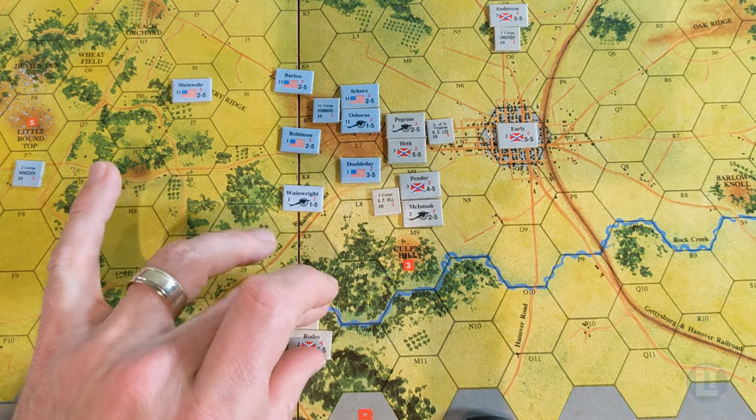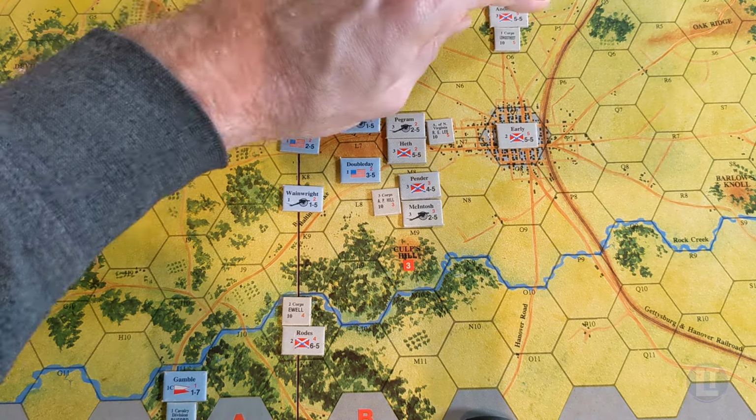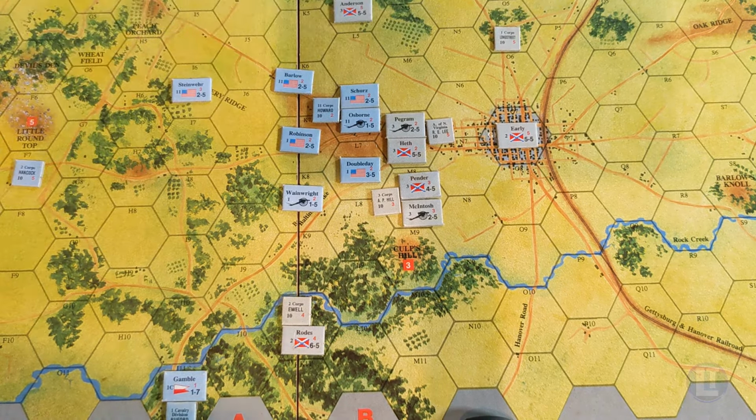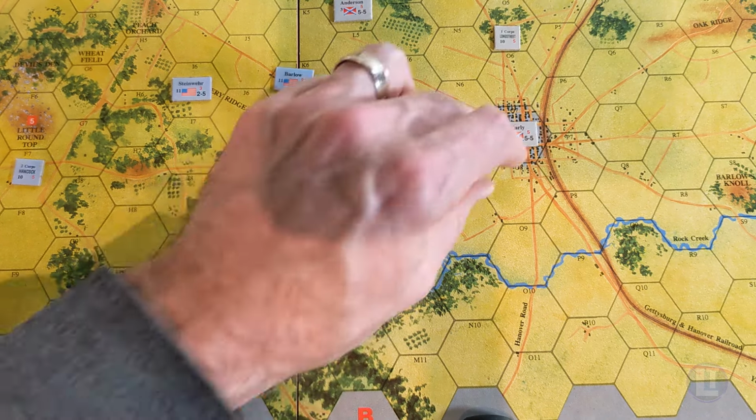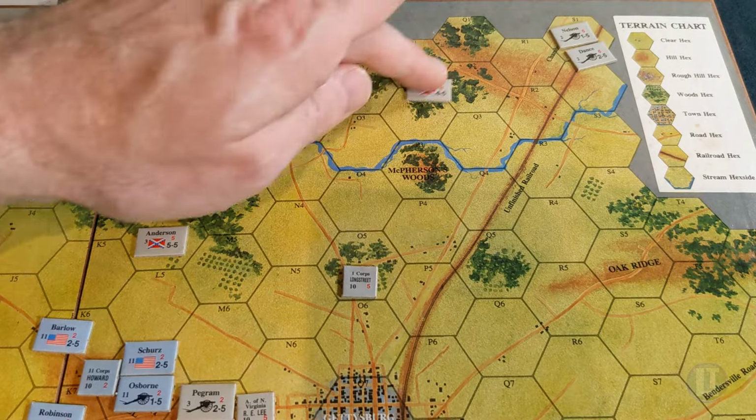Ewell cuts the Baltimore Pike and threatens to overwhelm Buford, while Early marches to join him. Jenkins, too. The rest guard my right flank, hopefully extending the enemy line. Otherwise, I'll outflank him and could reach the Round Tops. Longstreet twiddles his thumbs.